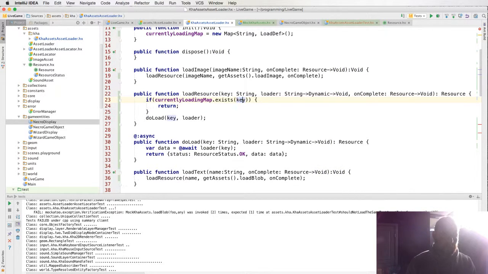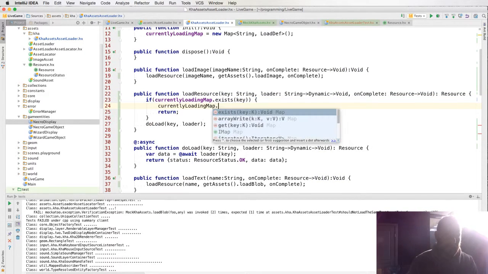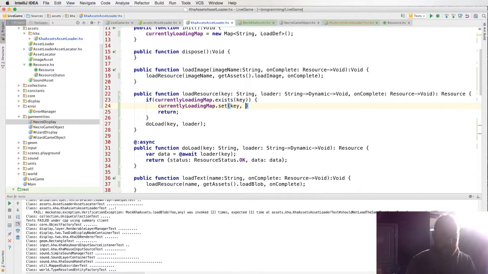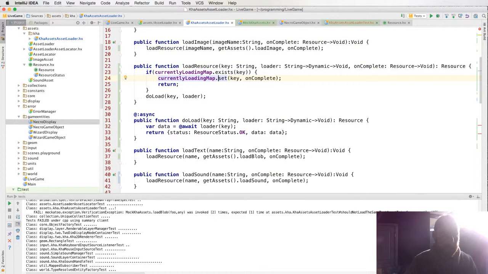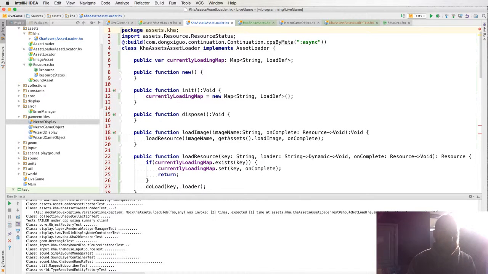So let's just add this here. Currently loading map set key on complete. Actually, we may need, actually this should probably be an array. So our list of load definitions.